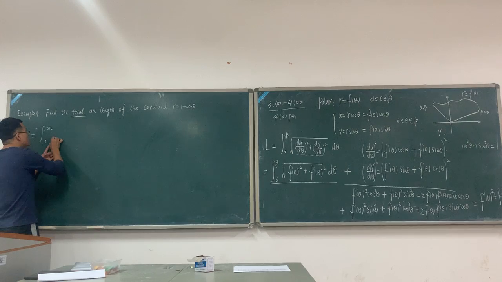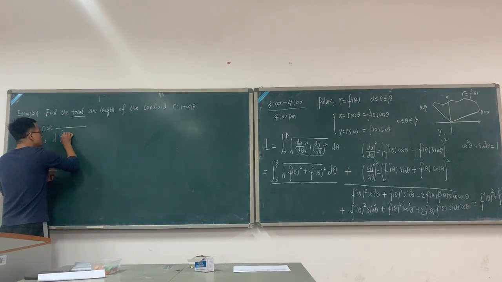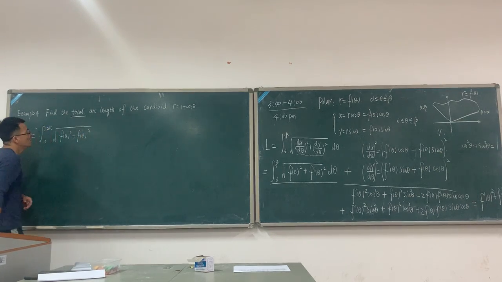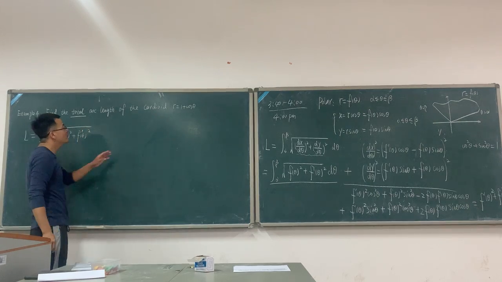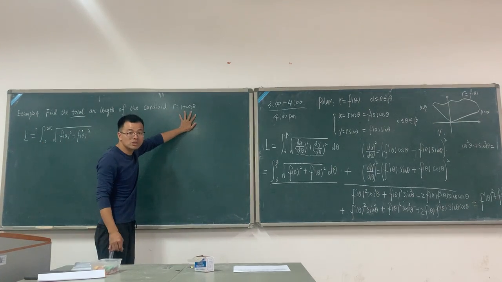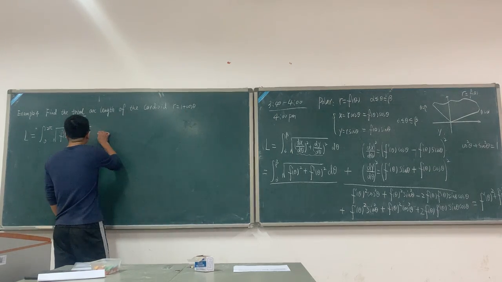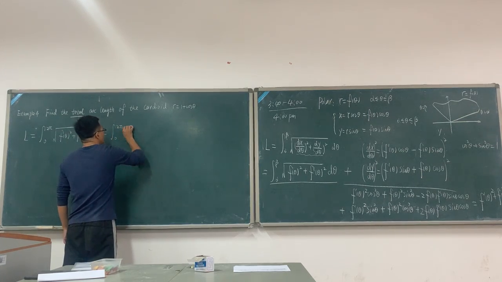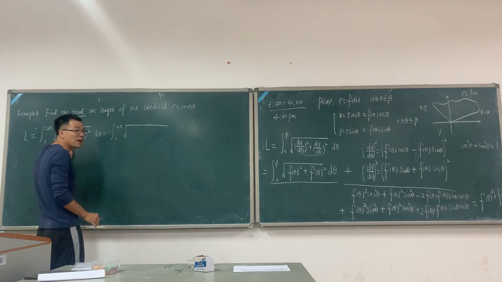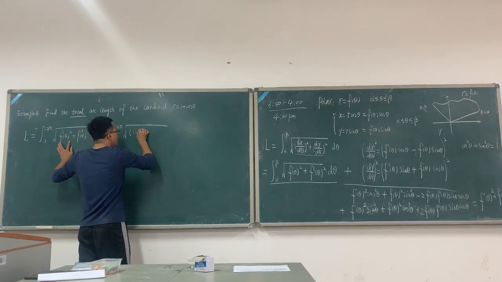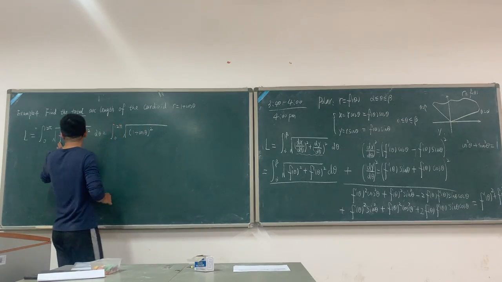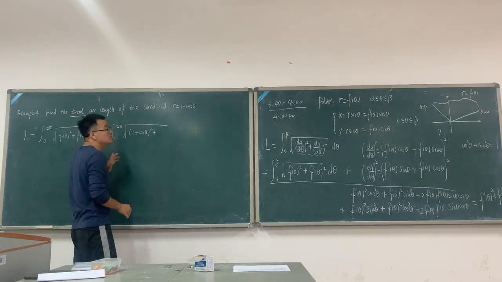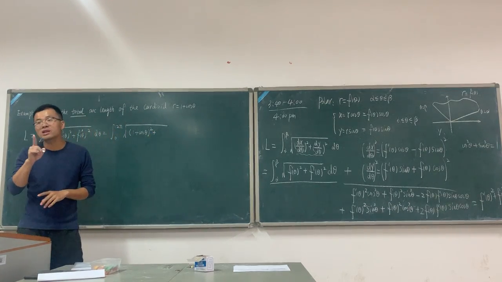of the square root of f theta square plus f theta prime square, okay? So here f theta is what? Here f theta is 1 plus cosine theta, so inside the square root, the first term should be 1 plus cosine theta square. The second term is 1 plus cosine theta prime. So 1 plus cosine theta prime is what?